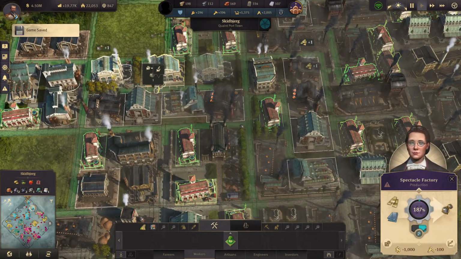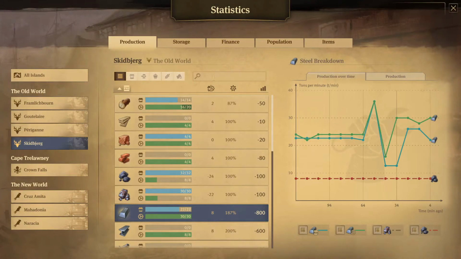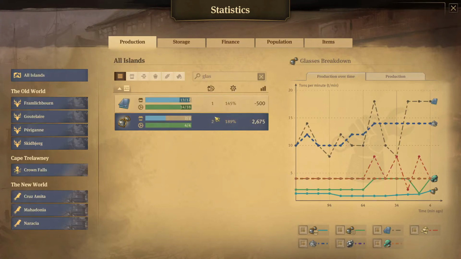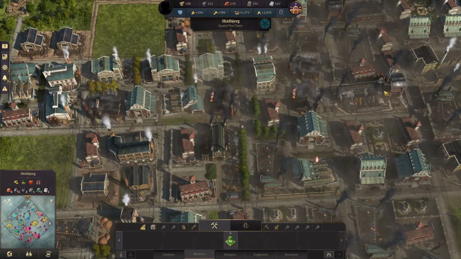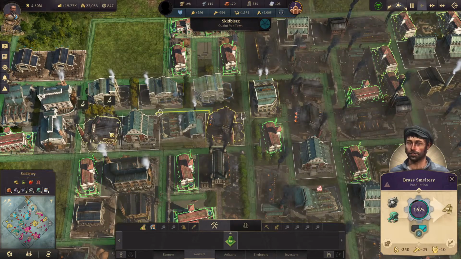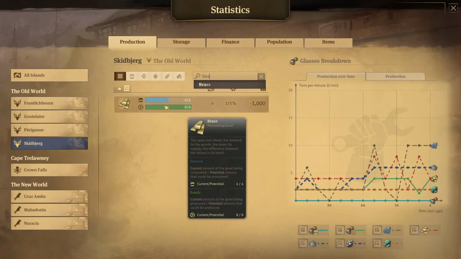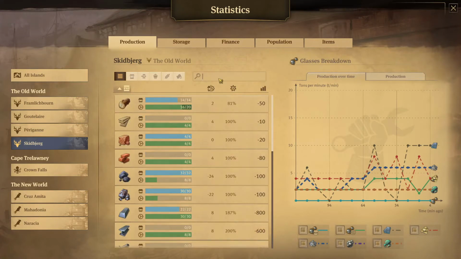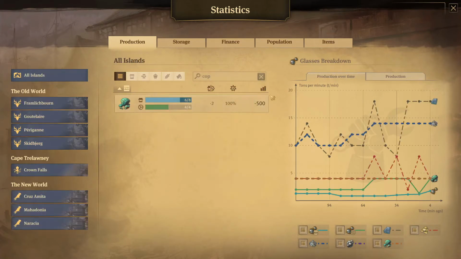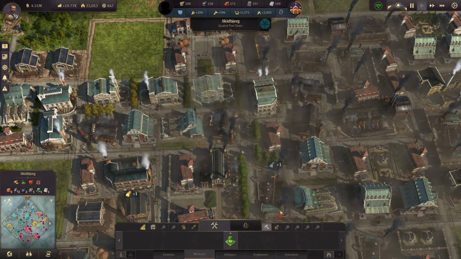Also, why do we have so many spectacle factories? Wait a second, let's take a look. Glasses, all islands. We have too much of those. Oh, this is... Wait, what? We produce 8 brass. We don't have that copper. I tried to move that, but instead I just copied it.